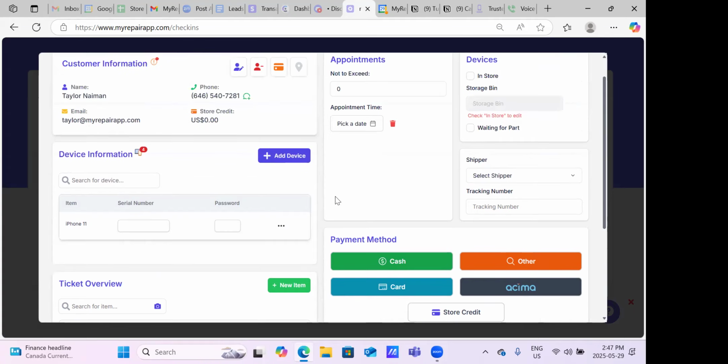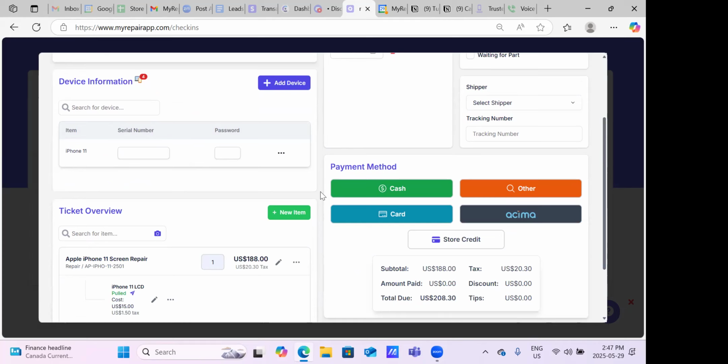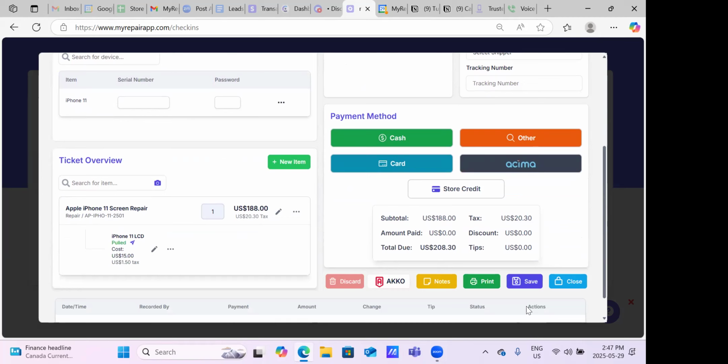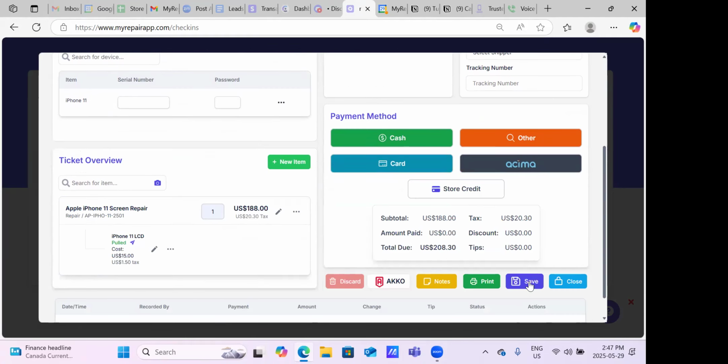Somebody who signed up earlier today, their thing was they wanted some simplicity. That was stated multiple times. I said this should take you under a minute. Obviously, this is a new system when you're first getting going, but once you get comfortable with this, which shouldn't take you long at all, this is under a minute to create tickets. I'm talking this through with you and taking my time and making sure that I show you, and I still think that was just about a minute. So yeah, I could literally go to save and save this ticket here.